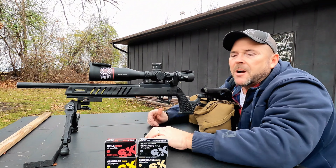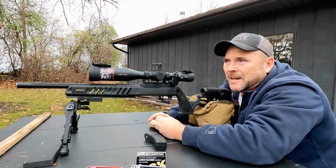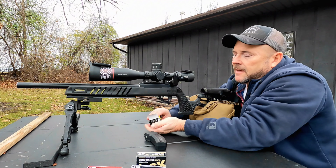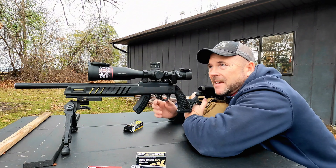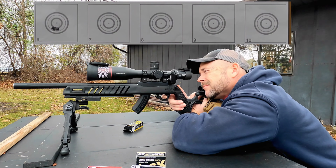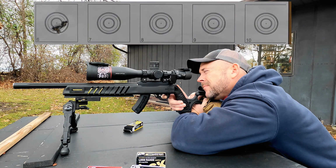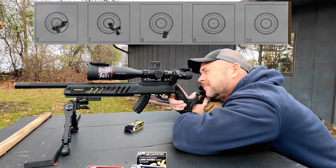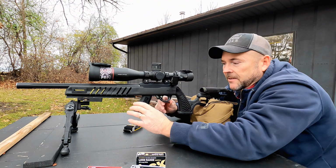All right, well, it didn't shoot the semi-auto all that good. Let's try the standard plus. And I think I'm just gonna shoot three groups. The ammunition is not cheap, guys. So, all right, so this is the SK standard plus. A little better. Last group was pretty dang good.